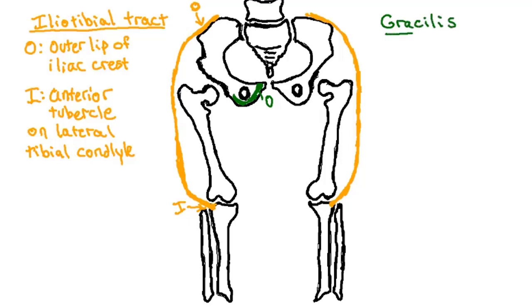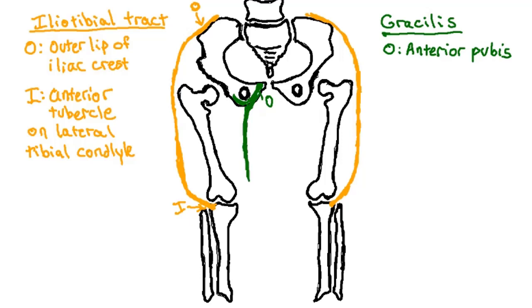And I always think gracilis, graceful, because this gracilis runs down the inside of your thigh, and if you try to stand on one leg, that's the muscle that kind of pushes and pulls and balances you and helps keep you balanced while you're standing on one leg. So I think gracilis, graceful. So the origin point is the anterior pubis. And it runs down the inside of the thigh.